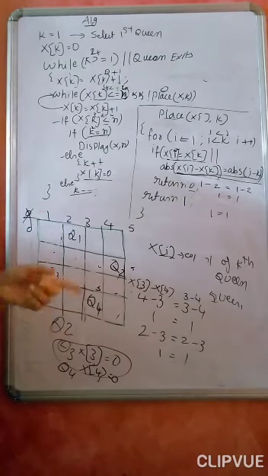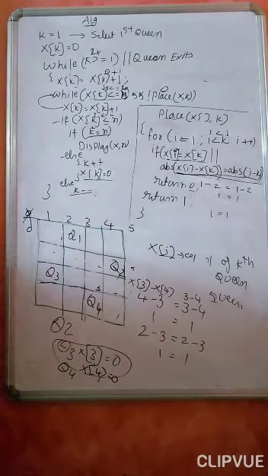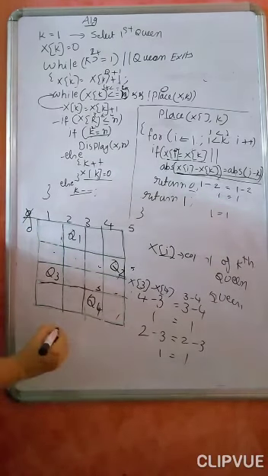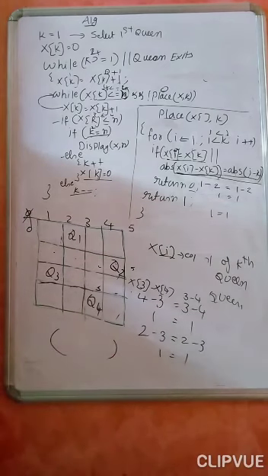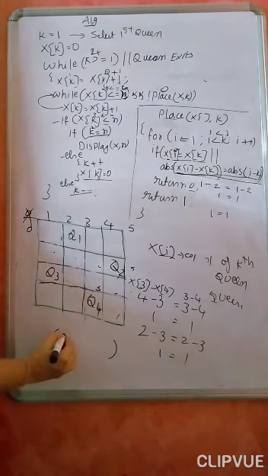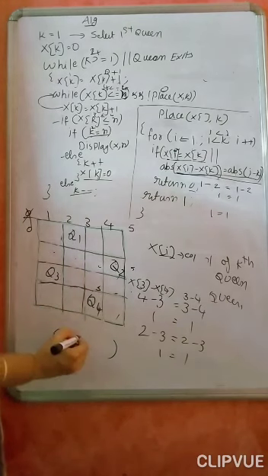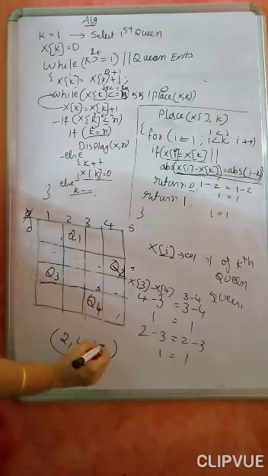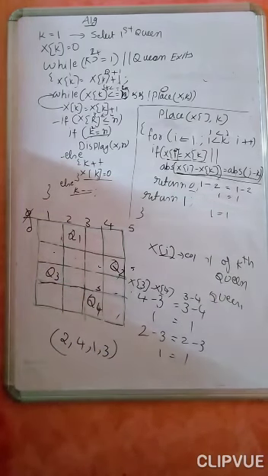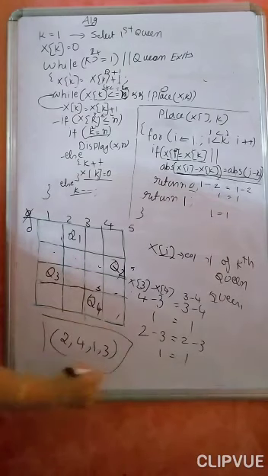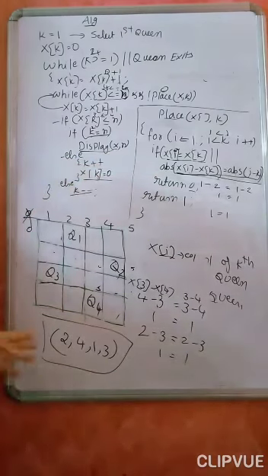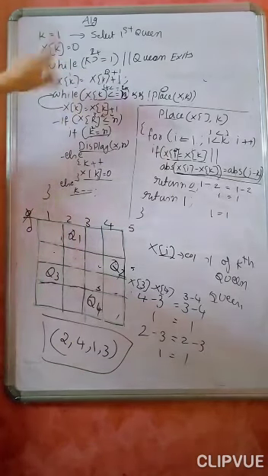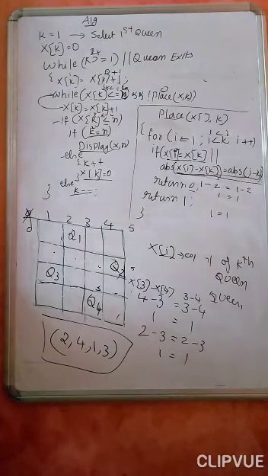When I am calling the display function, what will be displayed? So what is the result of an n queen? It is nothing but the solution vector, which will contain the column numbers. First queen in the second column, second queen in the fourth column, third queen in the first column, fourth queen in the third column. So this is the solution vector. When I call the display, this will be printed, and you will not come back to this once again, because we already got the solution and we are printing that one.